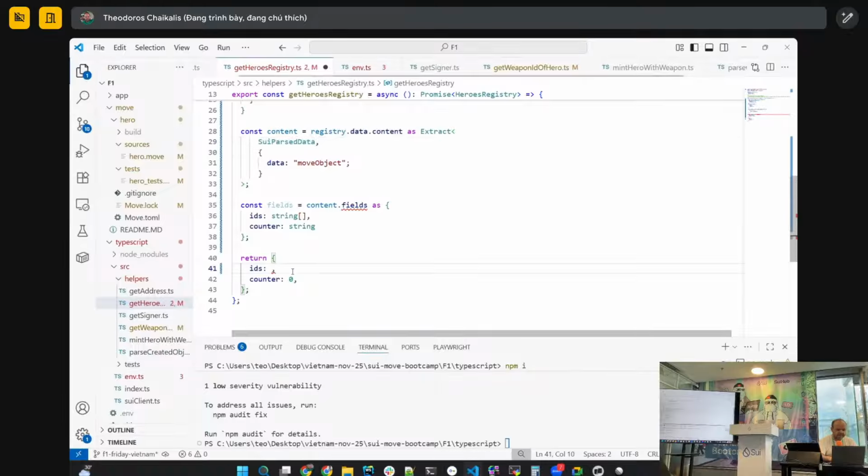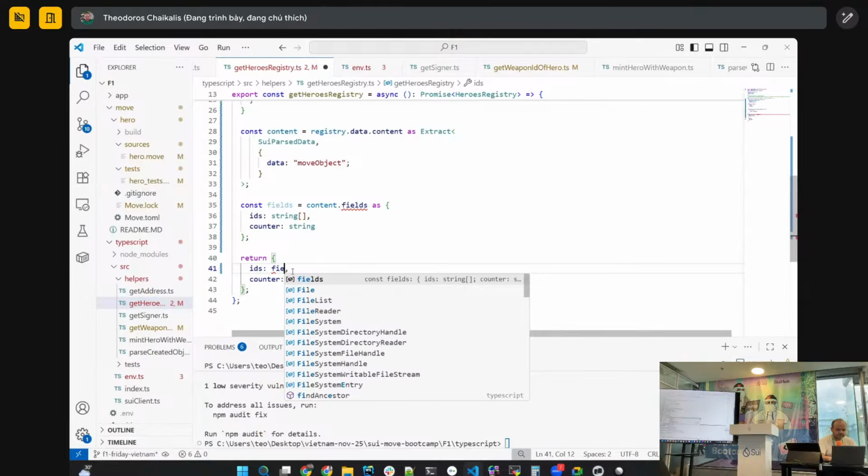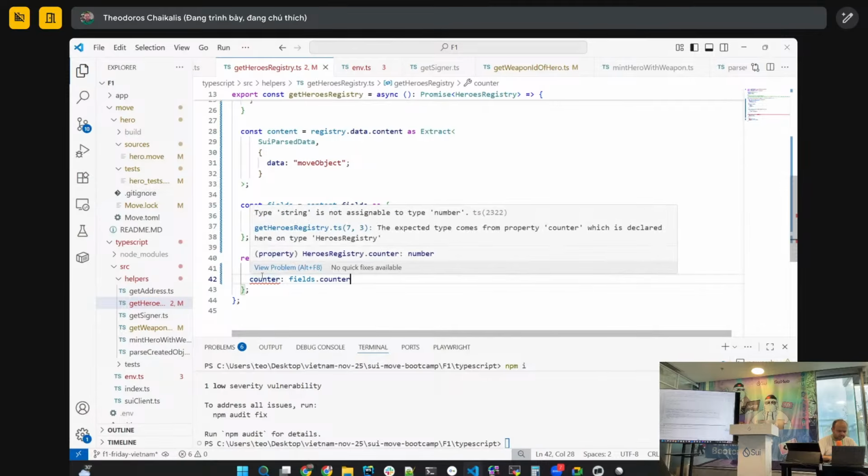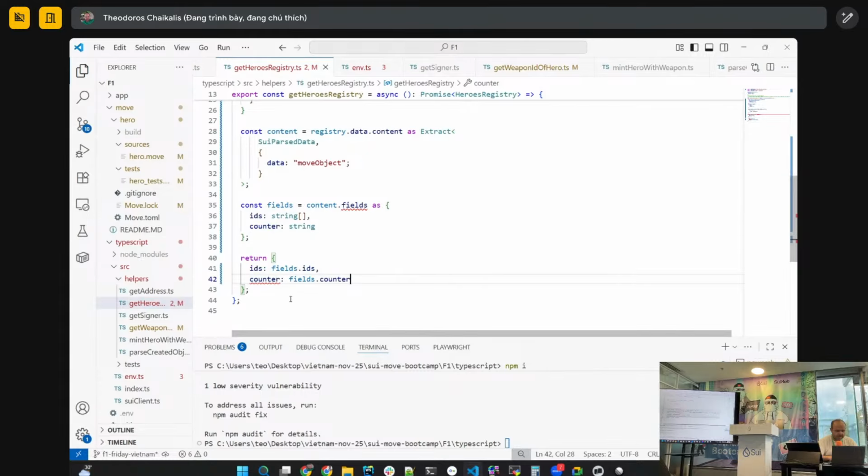The IDs is the fields dot IDs, and the counter is the fields dot counter. No, I need to parse it. Parse int, yes, because it is a number.